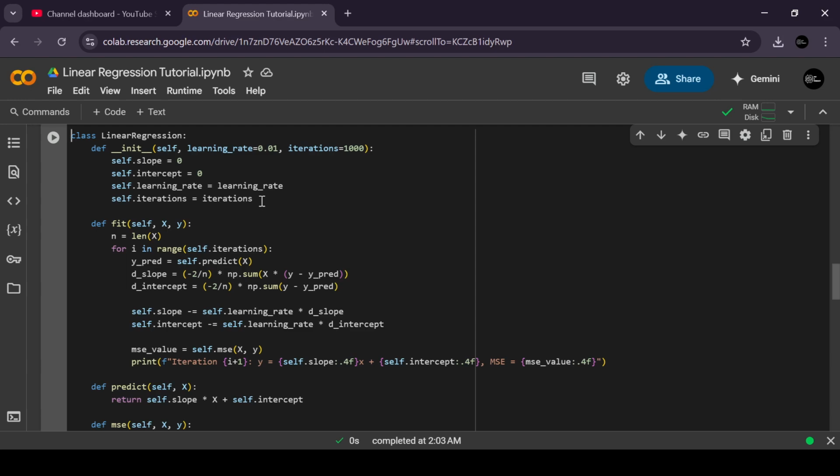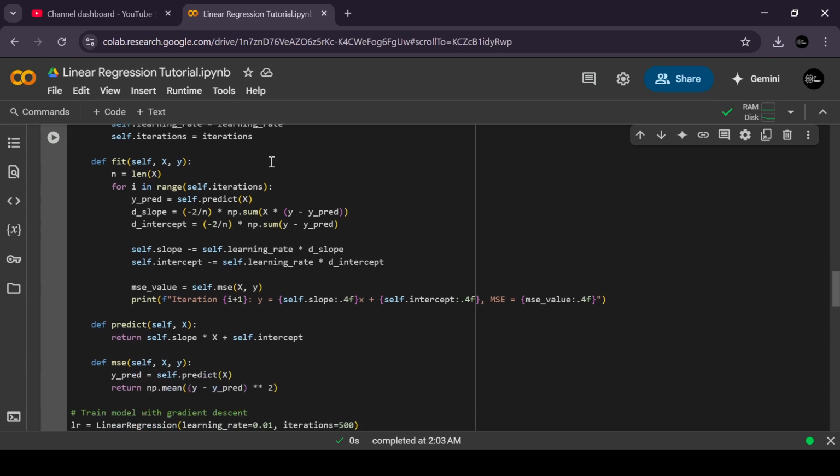Next, in the fit function, rather than using the analytical closed form solution, for the number of iterations, we make some predictions. Using those predictions, we find the derivative of the slope and the derivative of the intercept. Both of these equations we derived in the previous videos.